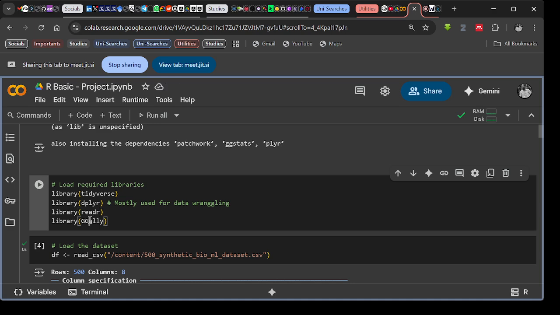Then GGally. GGally is just an extension of ggplot, which tidyverse mostly comes with. So if you have loaded tidyverse, there is no worry about loading ggplot again because you have tidyverse already loaded.